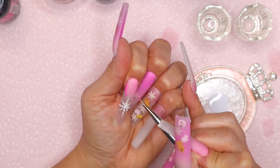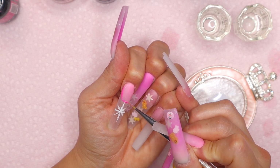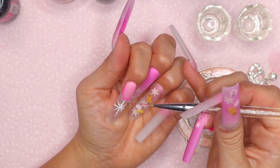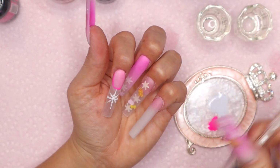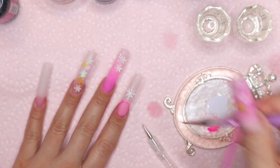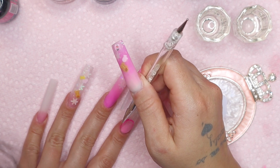Now I'm just going to outline the pink area because I wanted kind of a mock French look. I changed my mind. I wanted to do that instead of an ombre. So I'm going to outline it with this gel polish from Nail Reserve called Electric Pink. And then I'm going to pour glitter over that as well and cure it in my lamp.